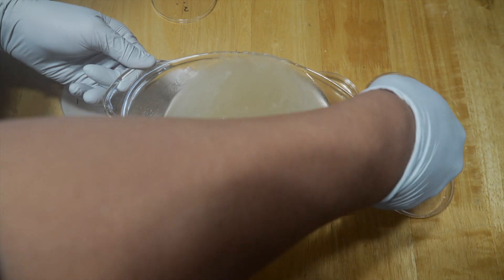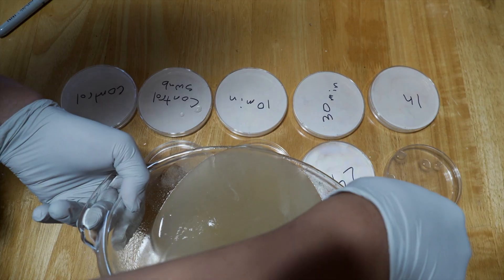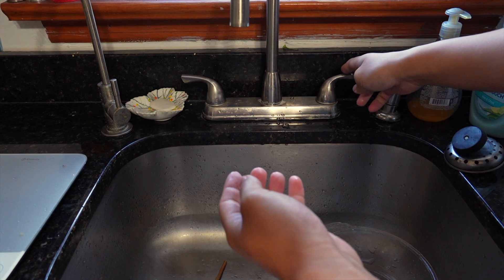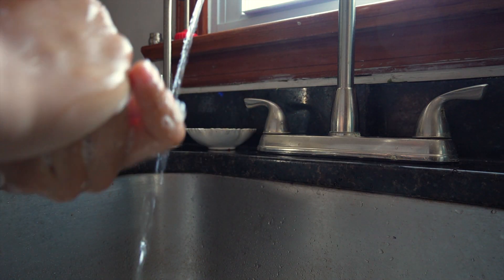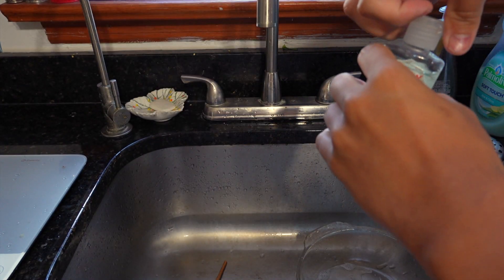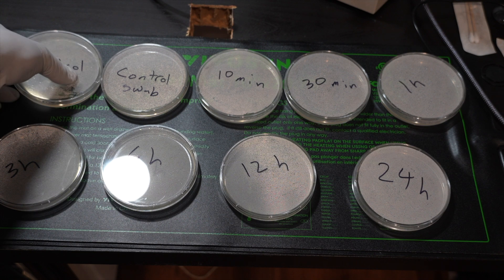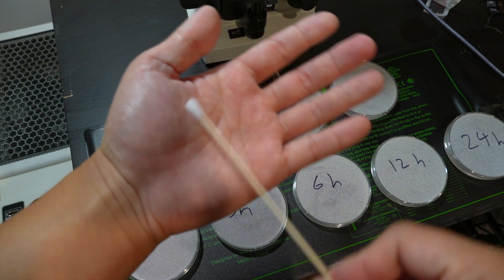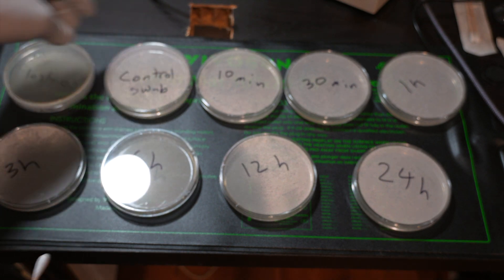After our controls, I've picked seven more intervals that we'll swab and sample: at 10 minutes, 30 minutes, 1 hour, 3 hours, 6 hours, 12 hours, and finally 24 hours, I'm going to sample my hands and we're going to see the progression of bacteria growth. The first thing we need to do is wash our hands the CDC-approved way — happy birthday to you. After lathering my hands, I also applied some hand sanitizer to thoroughly ensure a clean surface. By swabbing my hand and fingers, I'm able to transfer whatever's on this swab to the petri dish, which I'll be incubating on a heating pad, since I'm way too cheap to buy a real incubator.